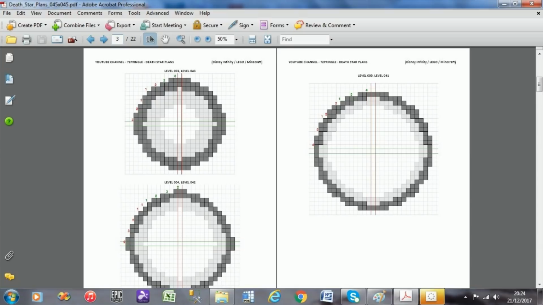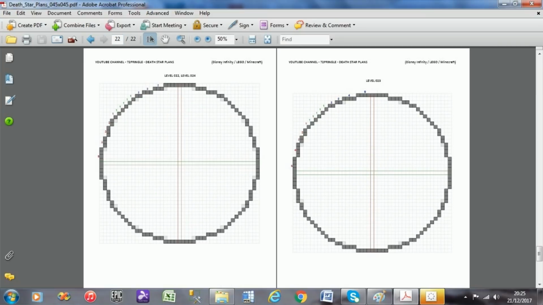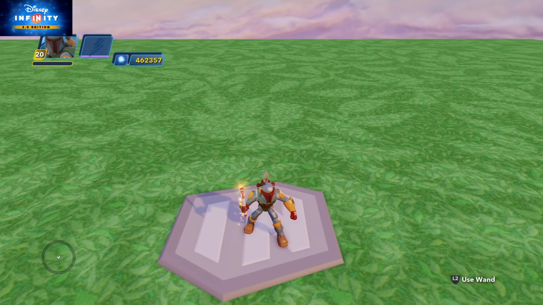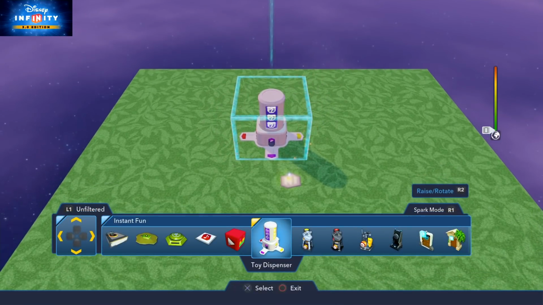Now it goes all the way up to about 22. And this one goes up to 23, and once you've got to the end of 23 you're halfway, then it's just the reverse, so you go backwards on the plans, but it gives you an idea of all the bricks that you could use to build this item. So what we'll do now is start on a completely blank level, and using that document we are going to build those plans.